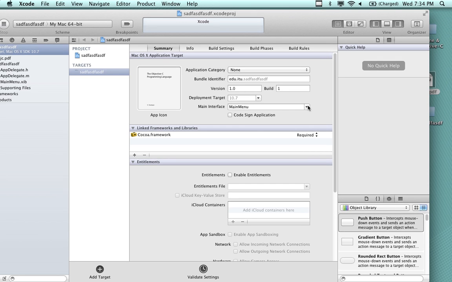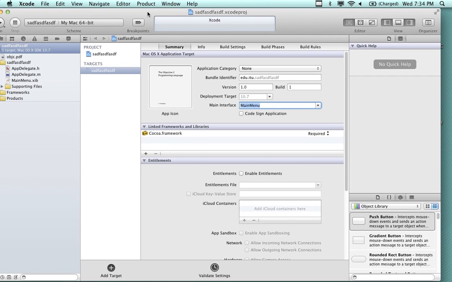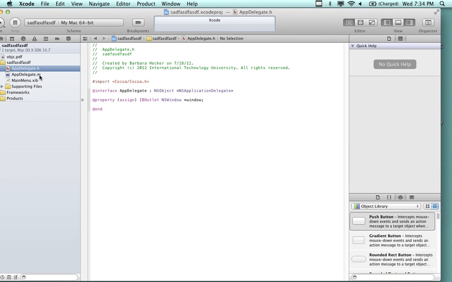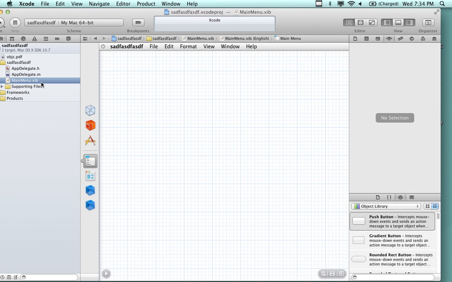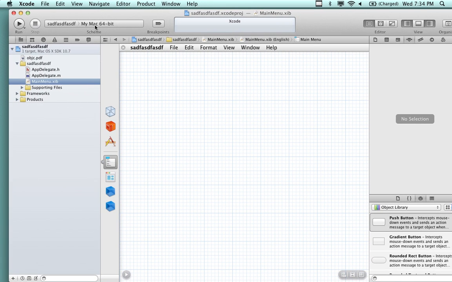I don't know. But our main interface is just going to be the main menu. I can actually change the main interface if I had multiple different interfaces defined in here. I can change that around. We know already that if we're using a storyboard, actually, here's our app delegate. In fact, this particular project isn't using a storyboard, so it actually has the MainMenu.xib. And the MainMenu.xib is going to be, oh, actually, you know what? I created a 64-bit Mac application, which is interesting. So this is not even an iPhone app. This is a 64-bit Mac app, which is interesting.